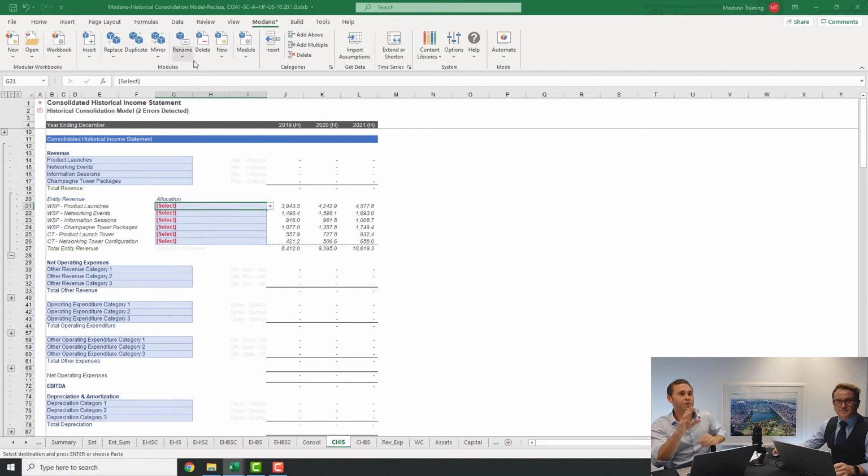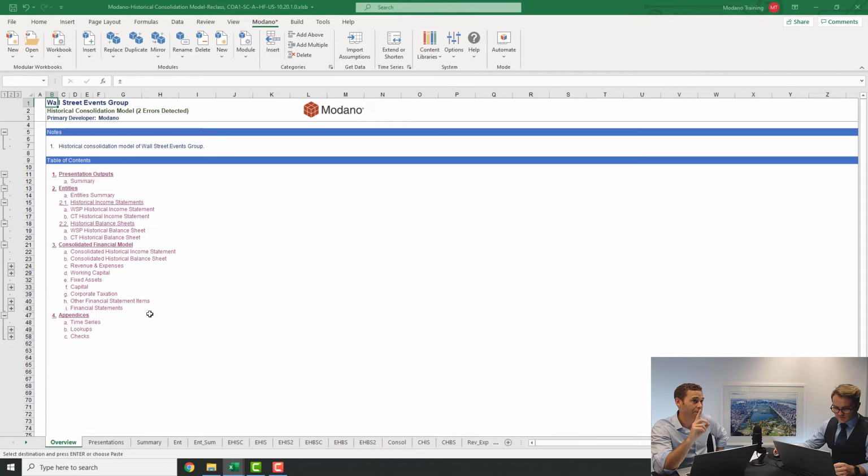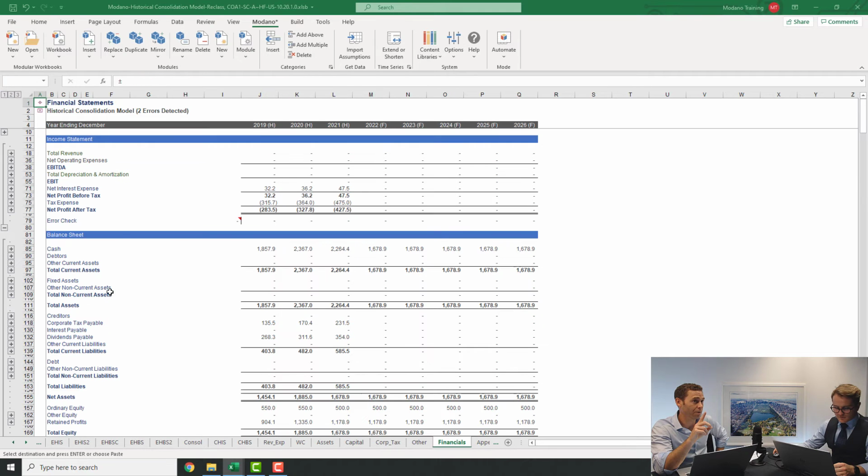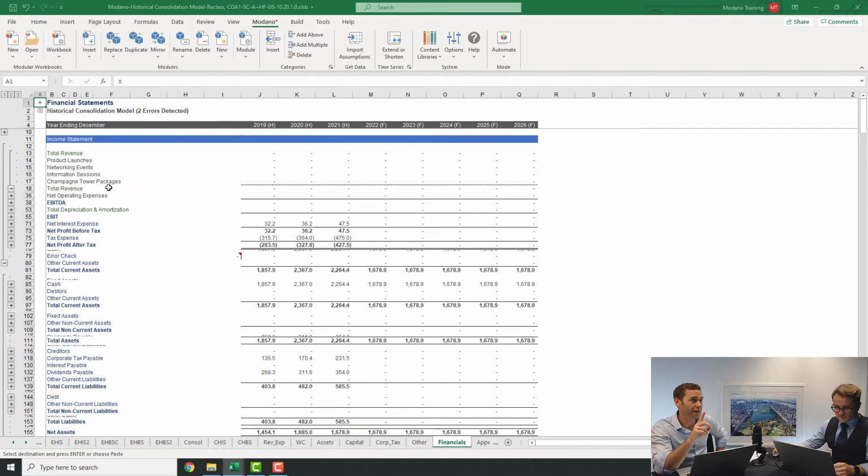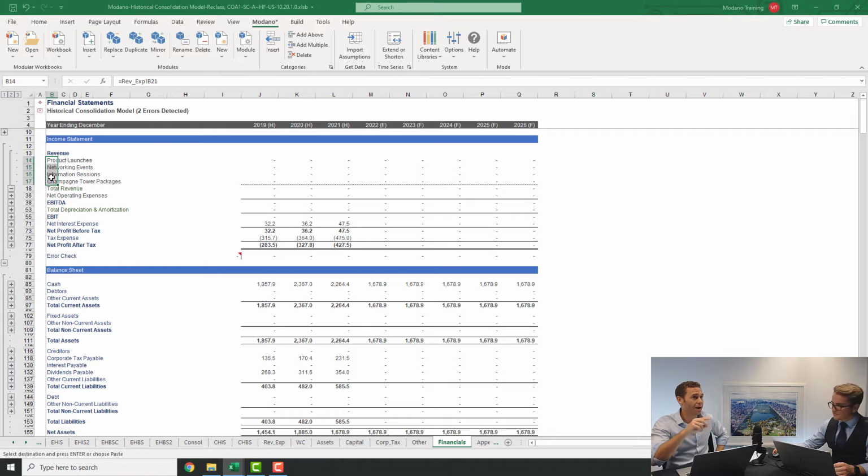Okay, so you see what we've done here. The beautiful thing about this reclass is that you can put lovely names in. So if you look at that now and you go to your product launches and go to your all periods financial statements, so go to your table of contents and go to your financial statements at the end and open up revenue. You see in there, you've got beautiful headings. So unlike all categories coming through, you don't have WSP hyphen, WSP hyphen, WSP hyphen, CT hyphen. So you have this ability to create beautiful financial statements that just look like there's been no consolidation at all. Yep. So that's one of the benefits.